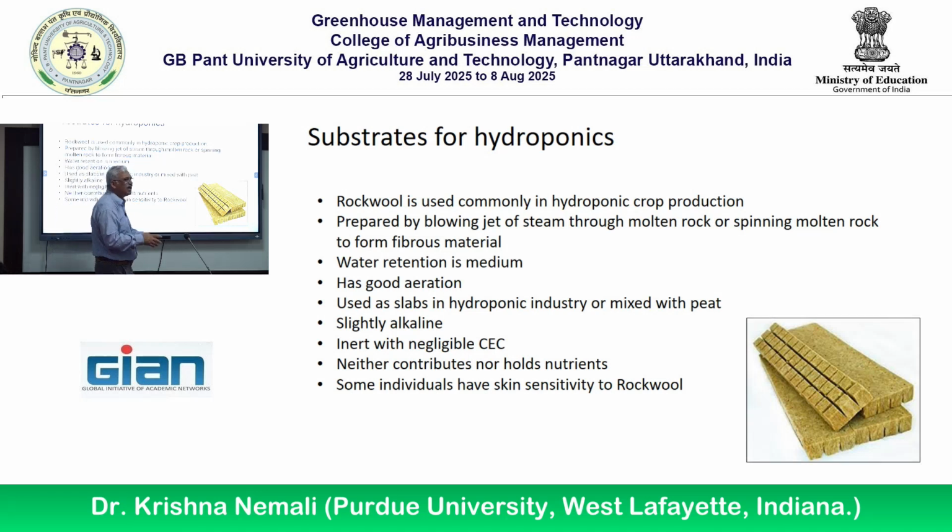Rock wool is more like perlite. It is not going to hold any nutrients. It holds a little bit of water, not like peat, but it is closer to perlite. It is inert. It holds some water, not many nutrients, but it's just for hydroponics. In the initial stages of hydroponic crop production, you sow tiny seedlings in rock wool, and then when you put them in hydroponic solution, as they grow roots out of it, the rock wool is not even needed. But this is just for the initial phase. You will see some pictures and learn about hydroponics later. But this is another medium totally used in the hydroponics industry.